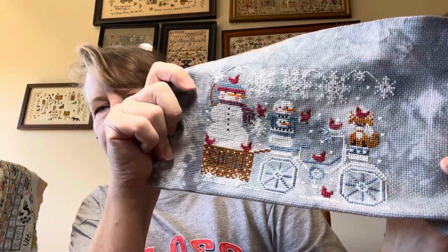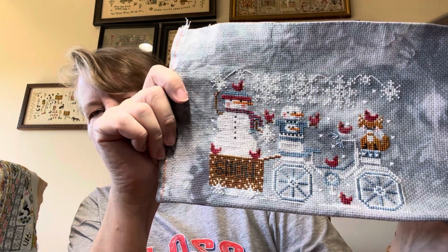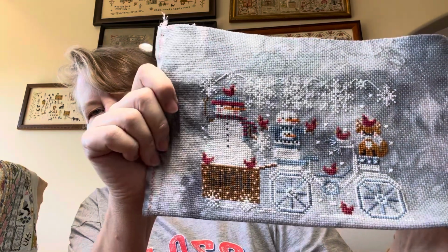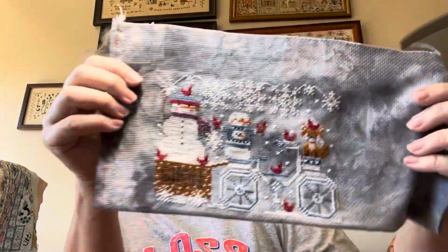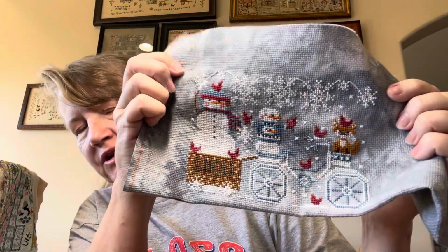This is one I should have not put in here because I just started and finished this one. This is Let's Go Ride a Bike Winter by Stitching with the Housewives, and I won this chart from them and started it and finished it since I've last been here. It says snow on the box. And this fabric has like glitter on it. You probably can't tell. It was dyed by Jody of the Steel City Stitchers, and it was in a box that I got.